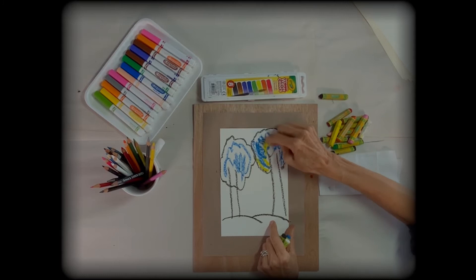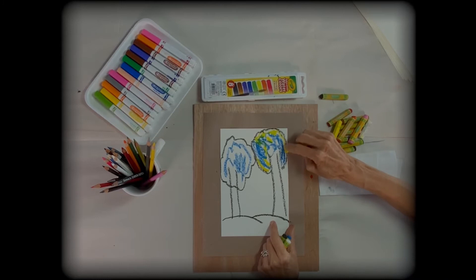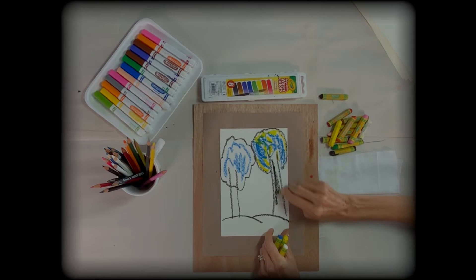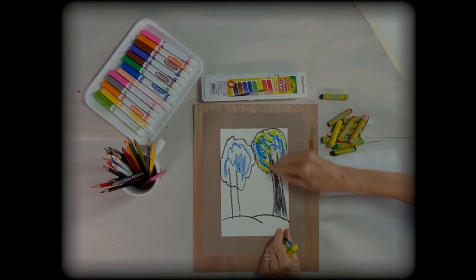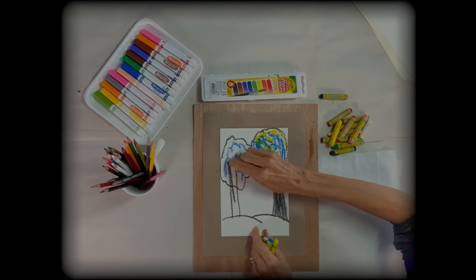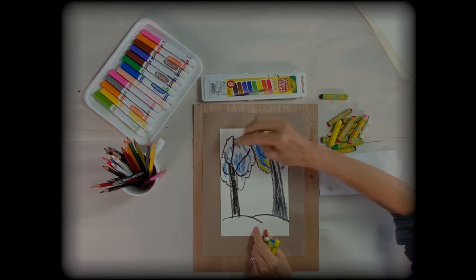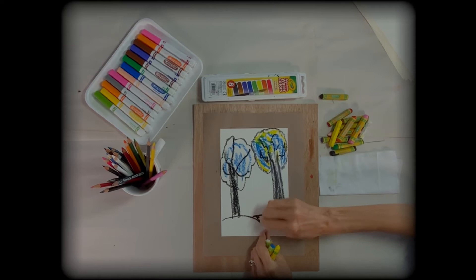Oil pastels are really nice because you can get them down on the paper quickly. Now when it touches the blue it turns a little bit green. And then the trunk I'm going to make have it come down like that. And I'm going to add some white to it which will give it that gray look that the horse is seeing. And I'll add some black in here. I might even add some branches.